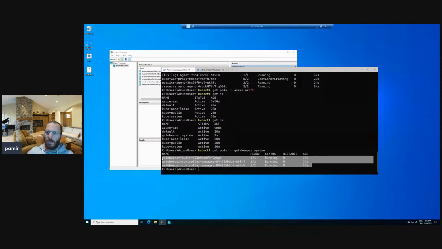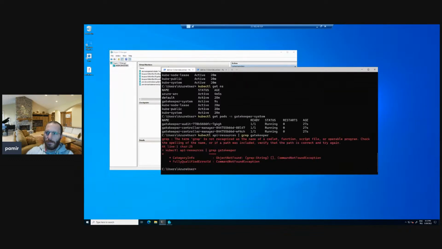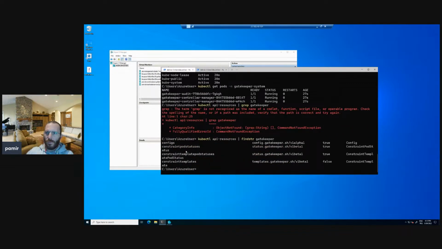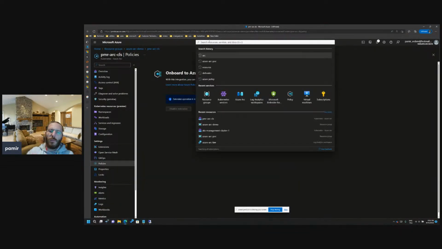So my Gatekeeper pods are deployed, and if I execute kubectl api-resources and grep gatekeeper, there's no grep on PowerShell, so -CL. Config, constraint template, and so on. It continues like this, so that we can actually apply my policies.